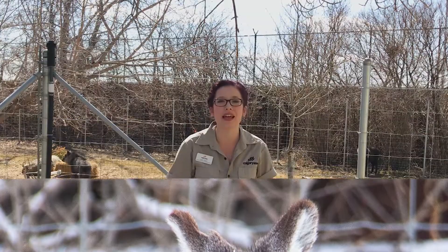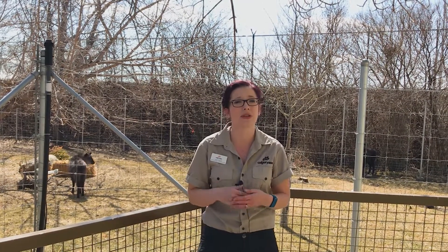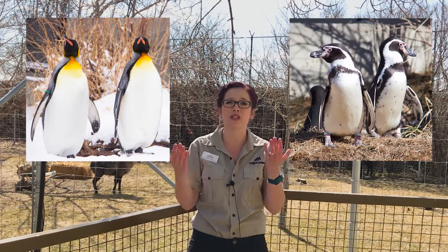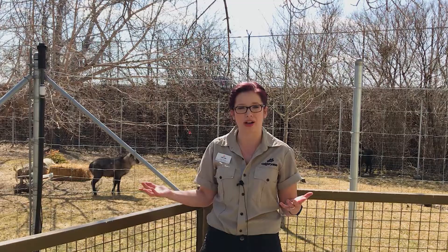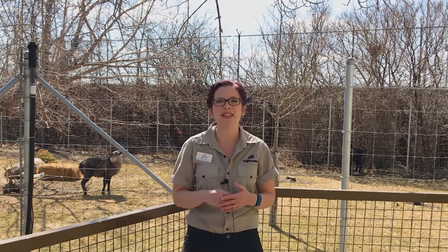Now these two animals live next door to each other, but sometimes they do something called a habitat rotation, which is what you've seen today. We rotate several of the different habitats here at the Calgary Zoo with different species depending on the time of year. One of the most popular examples are the King Penguins and Humboldt Penguins, which flip habitats based on the season. But we also have other mixed species habitats like our lemur habitat or the Savannah Yard. Sometimes you need to move one species and not all of them, so that's where some amazing training comes into play.